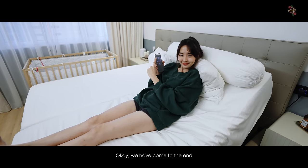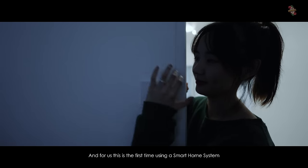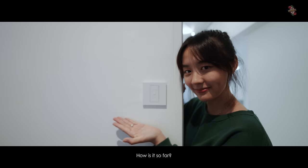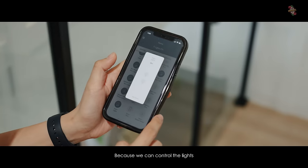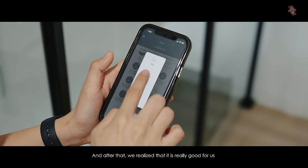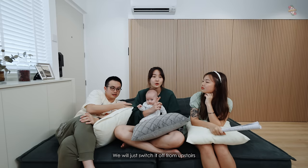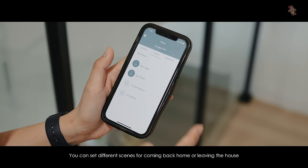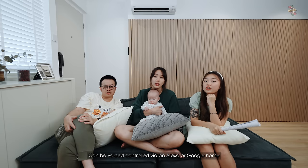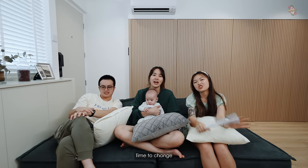We've come to the end. Last but not least, the whole house is furnished with a smart home system by Futura House. For us it's the first time using a smart home system — it's crazy. Initially we used it to catch each other out by controlling the lights, but then we realized it's really good because sometimes we forget to turn off the kitchen lights and we can just switch them off from upstairs. It has scene settings and voice control via Alexa or Google. If you're still in the mindset that smart homes aren't useful, you need to try one first — time to change.